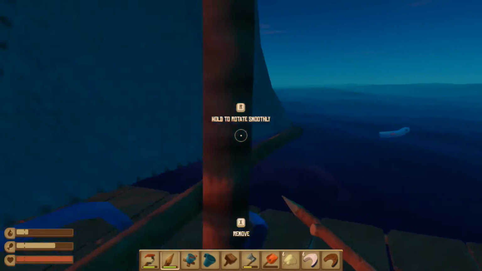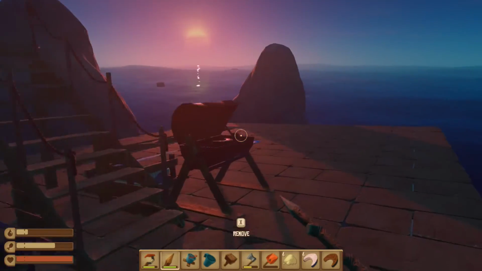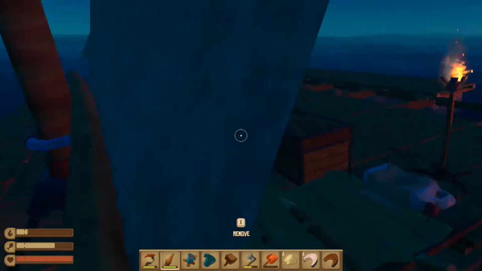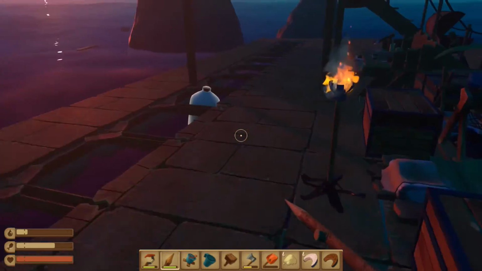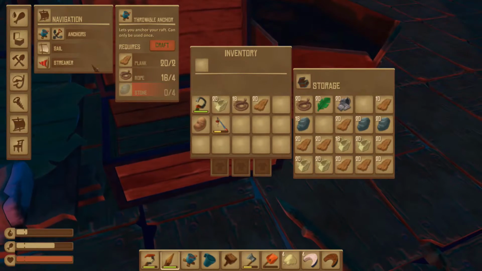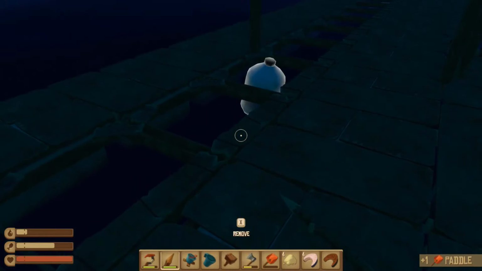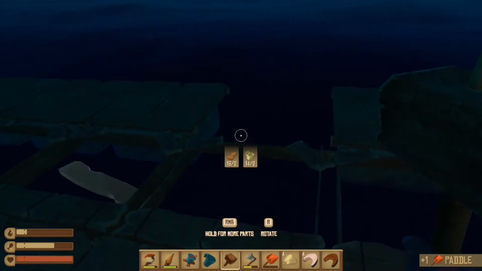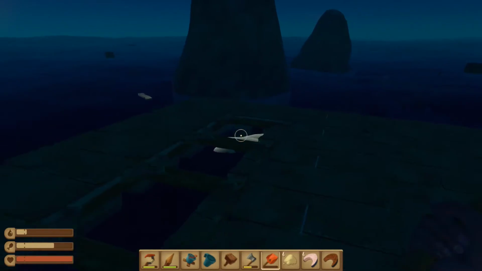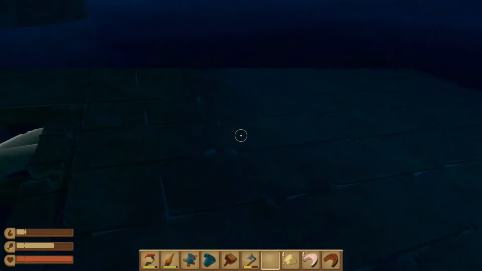Stupid shark! I don't have time for you. I'm trying to rotate my boat around that you messed up. We need to make another paddle real fast. Because, yeah. Let's make another paddle. Craft. Where is it at? Boom. Got it. Alright, we're doing good. Alright, it broke.